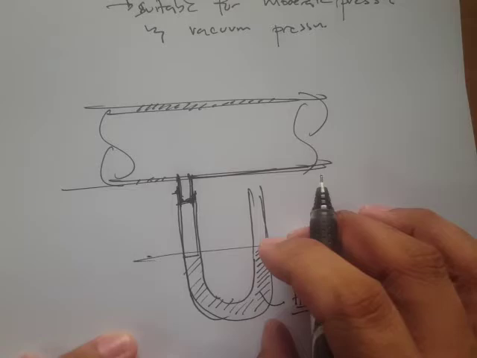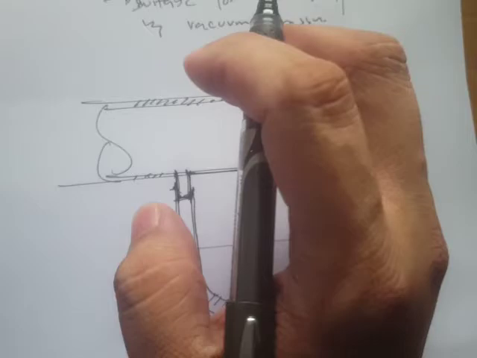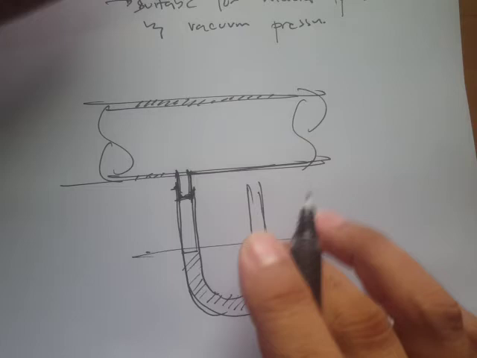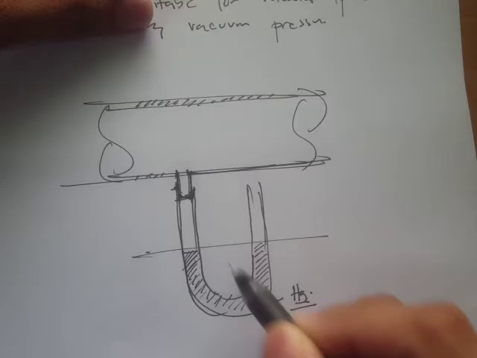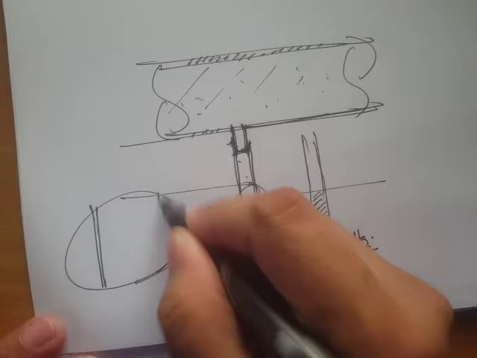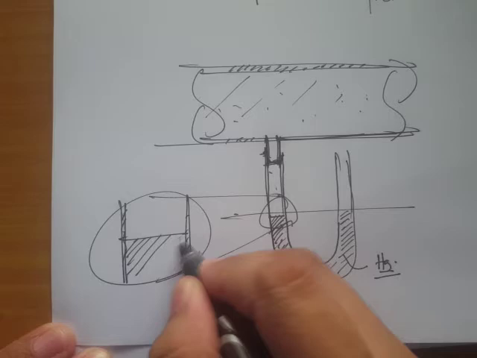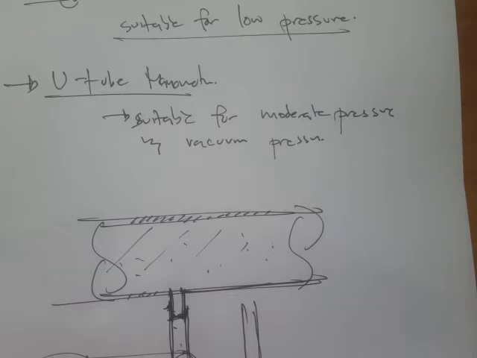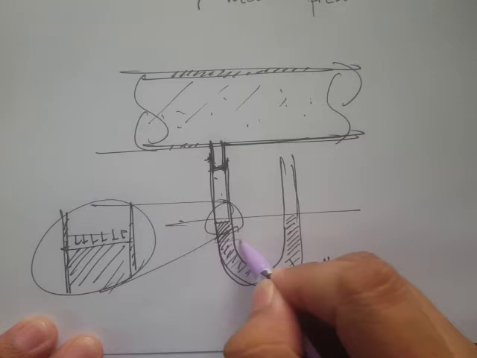Now, if there's a presence of fluid inside the pipe, because of the presence of fluid, there exists a static pressure. If the fluid is moving, then there also exists static pressure plus the velocity pressure. For now, let's just consider the static pressure. Because of the presence of fluid right here, if we zoom in on this one, this is our fluid, and these will be the forces, the pressure from this fluid. Because there's a pressure, this level right here will go down, and the level on this side will go up.